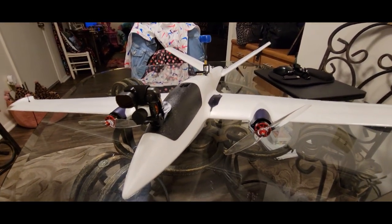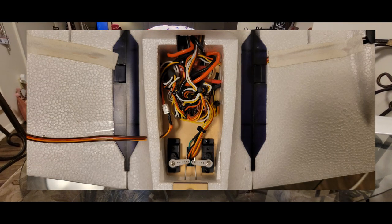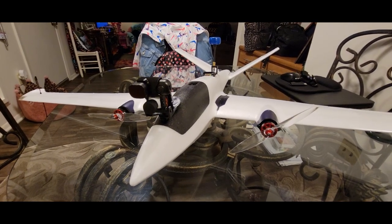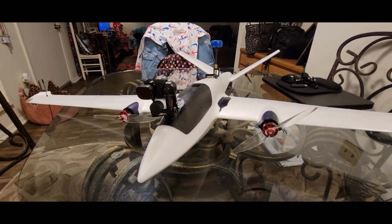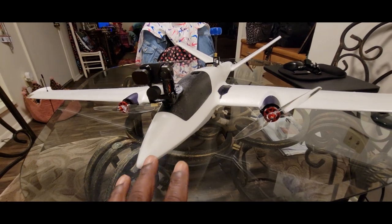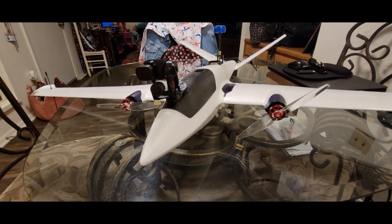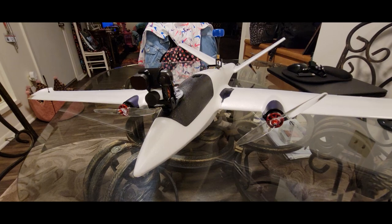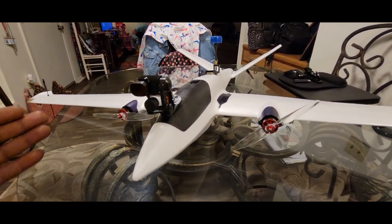I mean, I would show you guys the inside of it, but they all look the same for the most part. Flight-wise, I did use a 4S1P 18650 3500 milliamp pack. Y'all forgive me, I do not have a scale with me yet, so I cannot tell you the all-up weight of this plane, but it flew very, very light, for sure. I will get a scale soon. But it was easy getting the CG. The battery placement was probably about midway of the compartment. And it flew good. I mean, it flew well.